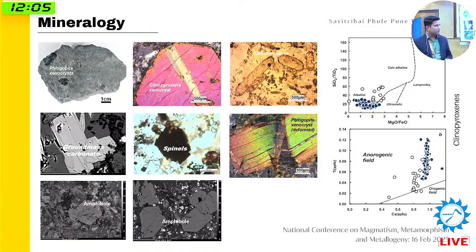They show very varied mineralogy, and based on their mineralogy and mineralogical composition, we can classify these small volume magmas. We call it a mineral genetic classification of small volume mantle-derived magmas. For example, we have given here the clinopyroxene classification. If you see the clinopyroxene, based on its composition, you can classify the calc-alkaline, ultramafic and alkaline lamprophyres, as well as you can comment on their tectonic settings. We plotted here mostly all the Deccan lamprophyres, and you can see they show mostly alkaline characters, with some of them trending towards the ultramafic.